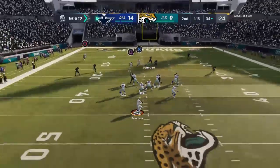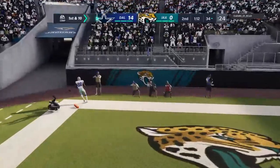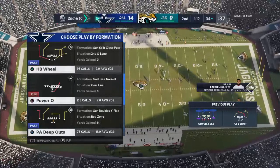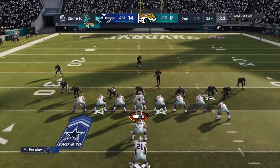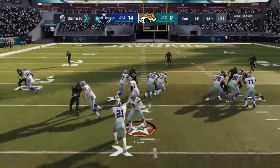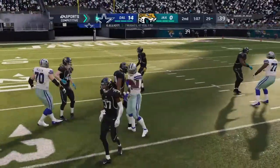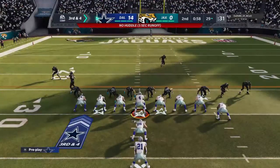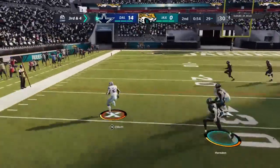Now a play fake here on 1st down. He's going to let this go. Back of the end zone. And nearly picked it off. He had a chance to come down with that in the end zone, but it'll wind up just being incomplete. It's now 2nd and 10. From the 34, they'll come to the line on 2nd and 10. Elliott. They get 6. That'll leave them with 3rd and 4. They were handed great starting field position on this drive, but now they face a 3rd and 4.